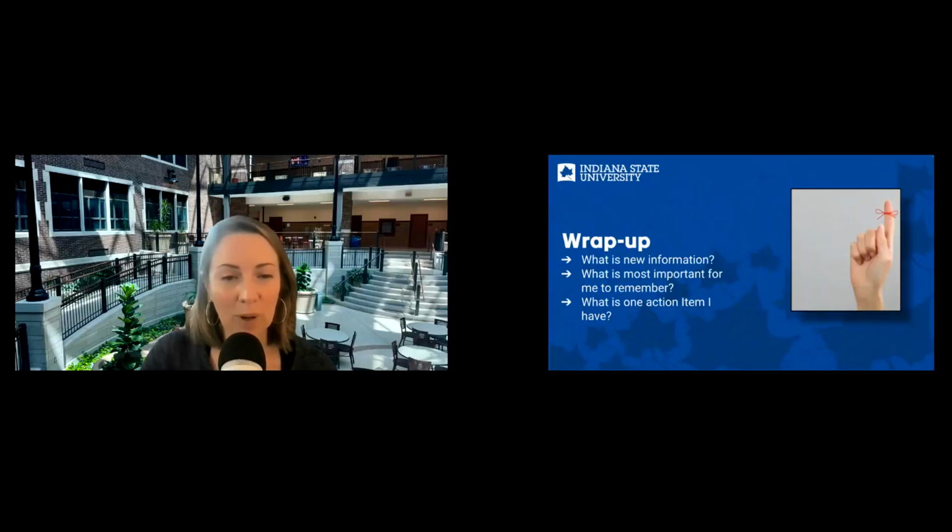So as we wrap up session 2, let's think about what maybe was the most important information for you this session. What's new information that you want to make sure you remember and take away? And what is one action item you have? Maybe you want to check out Uncovering the Logic of English by Denise Eide's book and look deeper into spelling rules. This session was on our non-decoders. And so next session, session 3, we're going to look at our disfluent students and how we can support them in our content areas. Until next time.